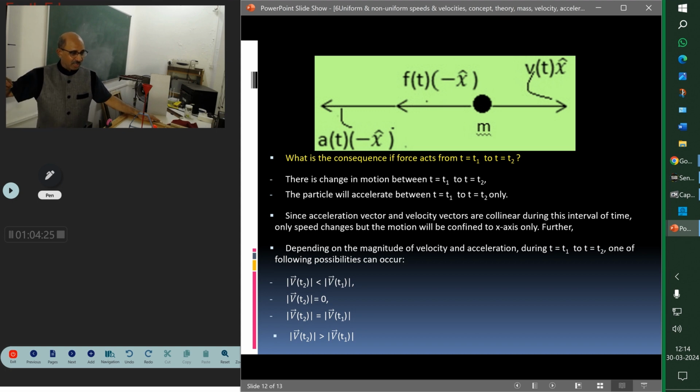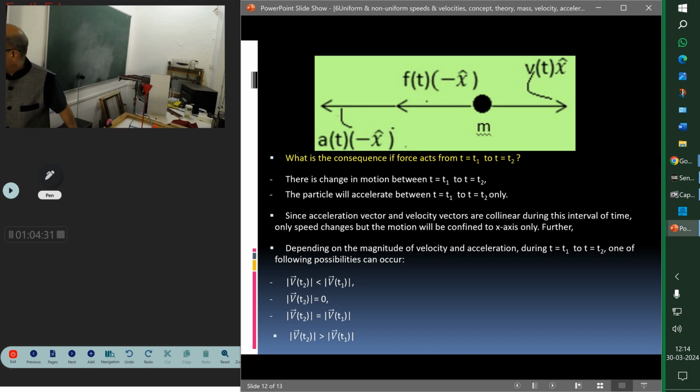A, B, C, D, this is possible, this is possible, this is possible, this is possible. Which are the possibilities? They will give you options A, B, C, D. These are the possibilities they will give you, so you choose, in a multiple choice question: A is correct, B is correct, C is correct, or D is correct. Which is correct? Understood now? Now an intelligent examiner will remove this modulus sign, and then he will say A is correct, B is correct, C is correct, D is correct.